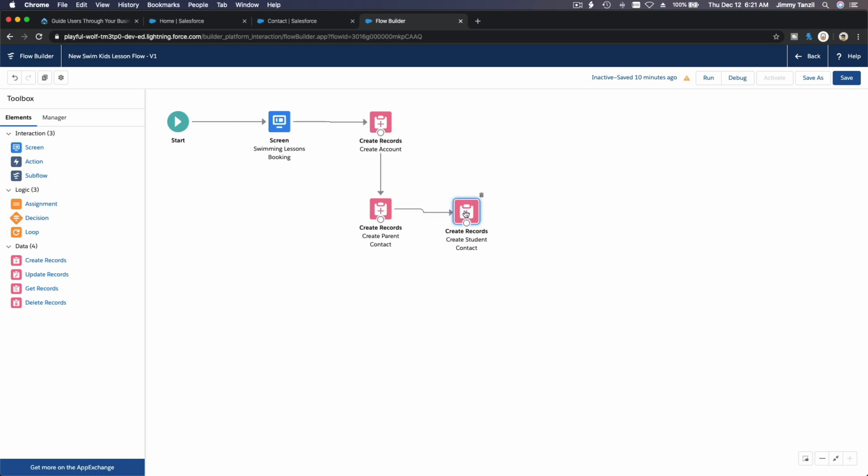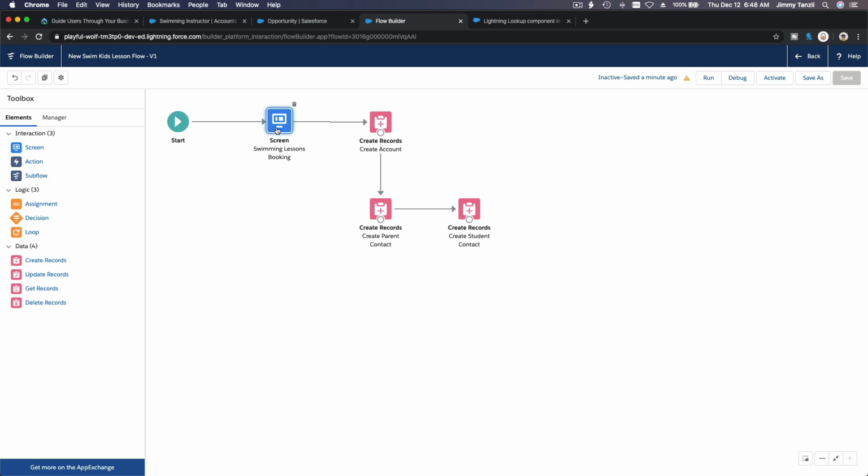All right. Okay, so after we created the account, the parent contact, and the student contact, we want to create the actual swimming lesson. So to do that, we actually missed something on the screen here.